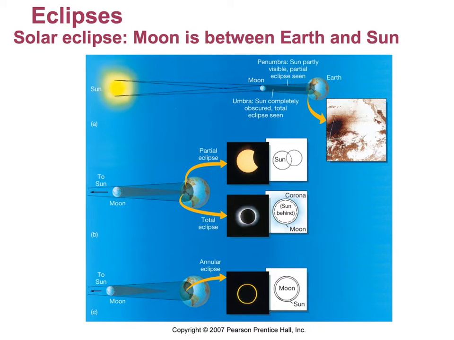And if you were in space looking back at Earth, this would be what you would see. You would see a shadow of the moon cast on the Earth. So here we still have an umbra and a penumbral shadow, but we can see that in this case, because this is a new moon is where a solar eclipse happens, full moon is where a lunar eclipse happens. In this case, the umbral shadow falls on the Earth. It's not the moon passing within it, it's the moon causing it. So it's the umbral shadow of the moon cast on the Earth. And if you were within this sphere, you would experience complete darkness.